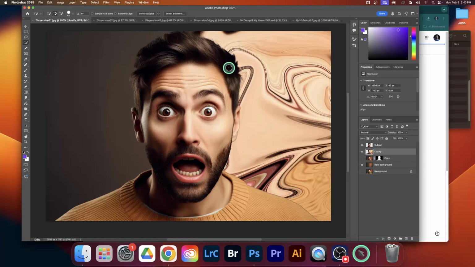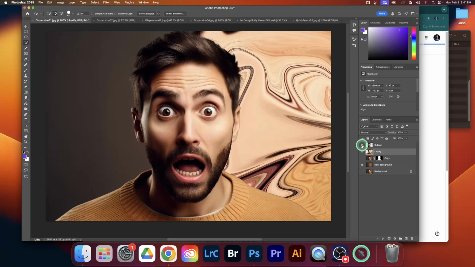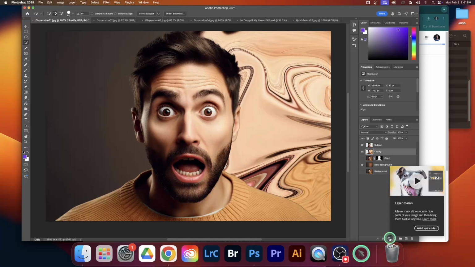So you can see what's happening so far. He looks normal on this one because of this top layer. If I hide the top layer, you can see our liquefying one. So now we're going to add two different kinds of masks right here, and we'll start brushing it, and then that will be the effect. So on your liquefy one, this one right here, we're going to create an inverted mask. So to create an inverted mask, you're going to click this button, but while you're clicking it, you're going to hold the Option key on your keyboard.